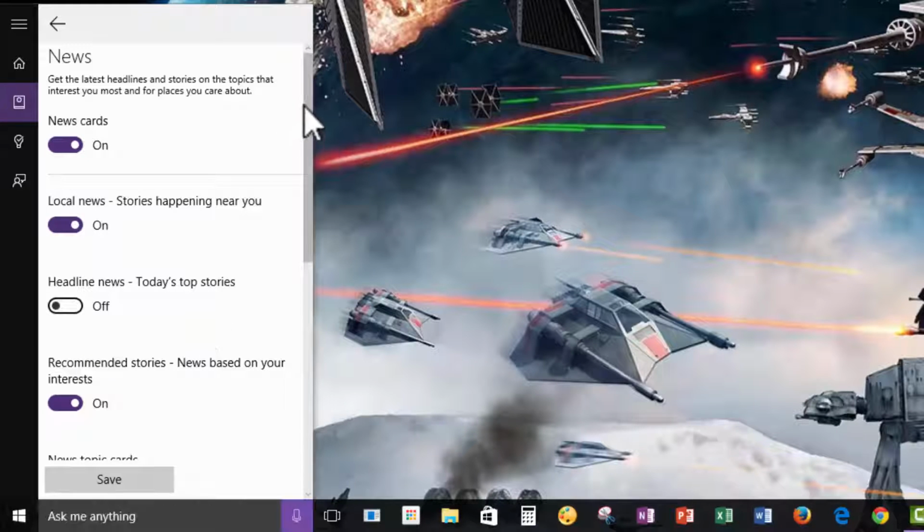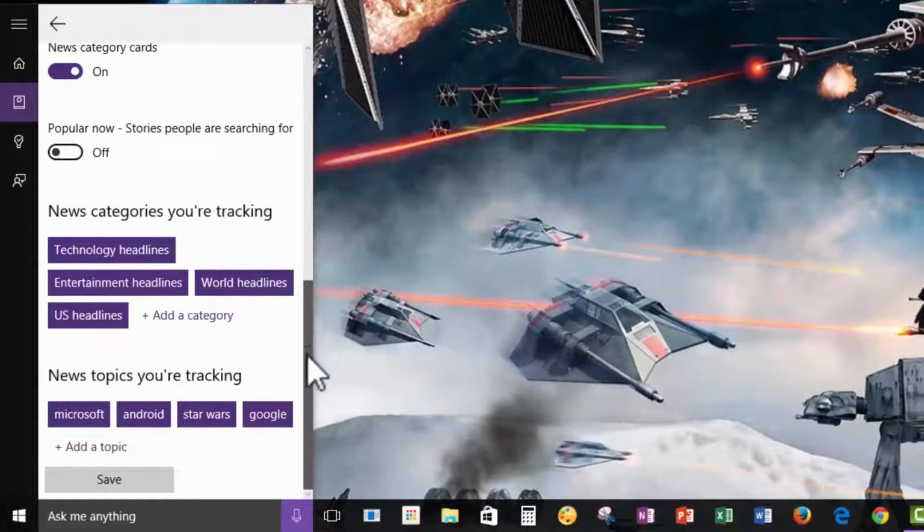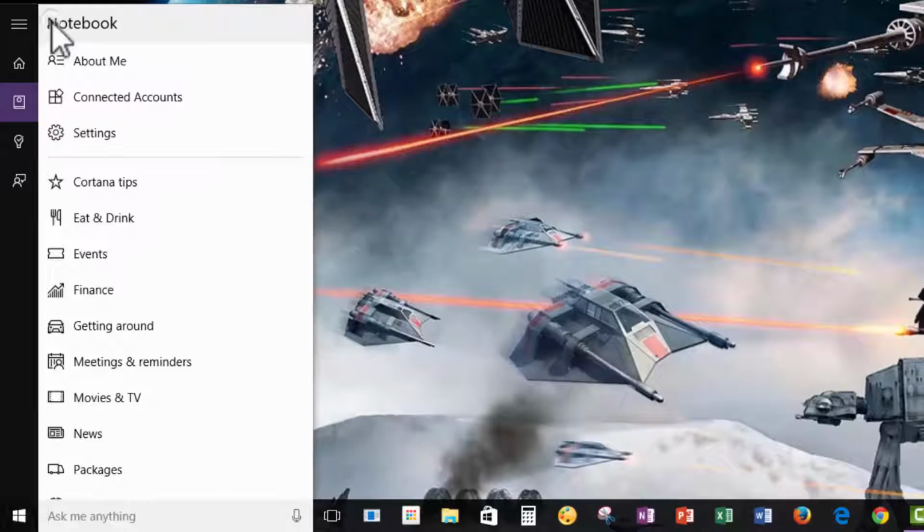You can even add different items if you would like. So categories that you're interested in, click add category, or topics that you might be interested in, you can do that as well. So I really suggest that. Clicking on this notebook right here, and just click on each category, change those settings, because then Cortana is going to show you information that you like, things that you want. So that's a really good idea.